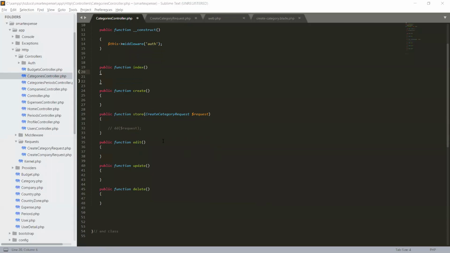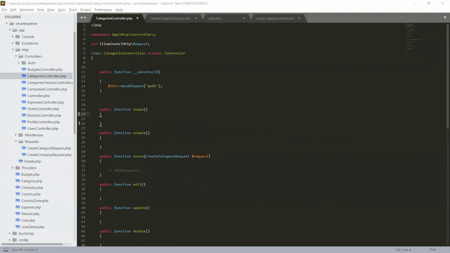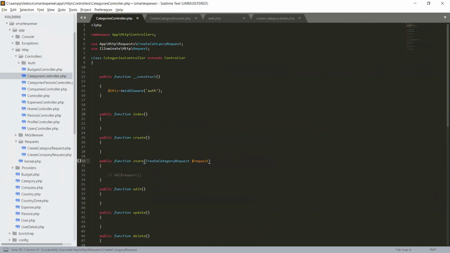We need to pull that request into our file. So we have injected it, and let's include it in our namespace. So I will click this CategoryRequest and press my shortcut key F5, and it will pull in our namespace also. So let's save it.